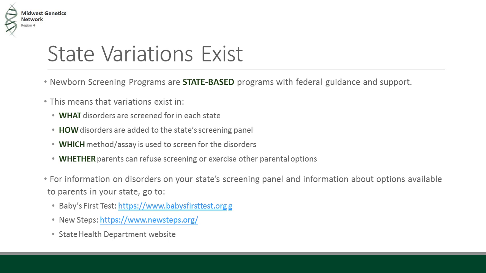And finally, it's important to note that differences may also exist before and after screening in terms of what options are available to parents around newborn screening. Parental options can include whether or not the family has the ability to refuse screening, for which reasons a family is allowed to refuse, or options around what happens to the blood spots after screening is completed. Several resources are listed here that can provide you with specific information about screening practices in your state. And additional provider and family-specific resources will also be presented at the end of the presentation. Next slide.